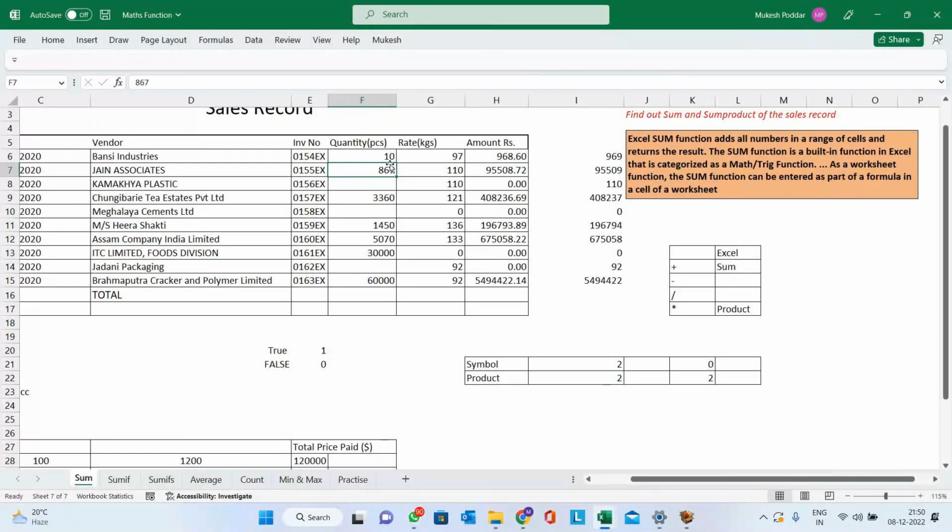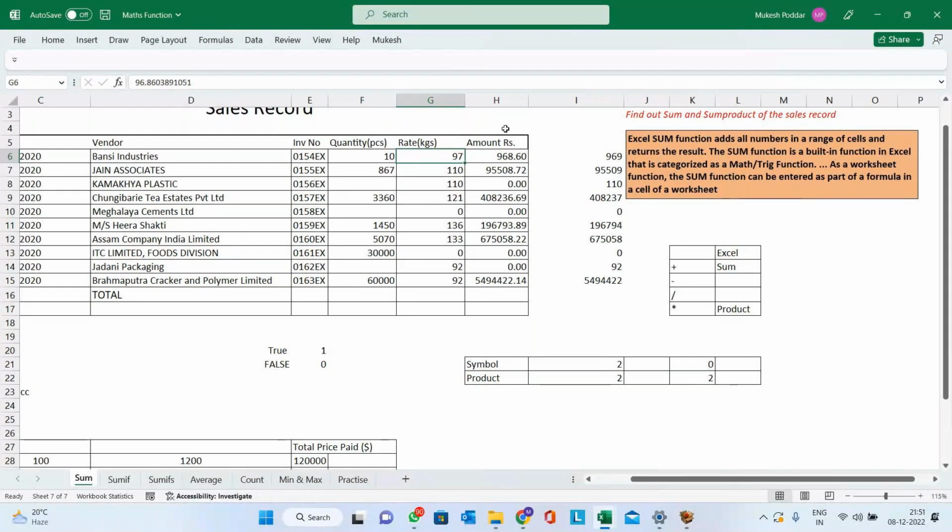Yes, correct. So the rates, if you can see, when you click on rates, what looks... I don't remember exactly, I have read Merchant of Venice in class 10: all that glitters is not gold. You must have also read it somewhere. It was in Merchant of Venice, with Antonio, Portia, Bassanio, and so on. So here also, what looks like something is not always the same in the back end. Here it is looking like 97, but in the back end the actual value is 96.86, which I have rounded off.